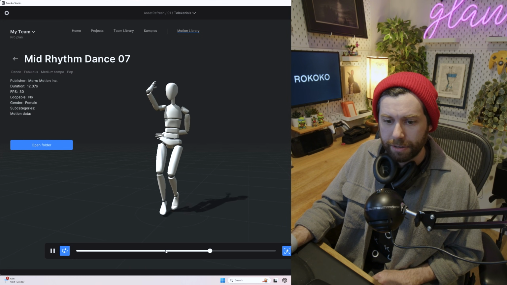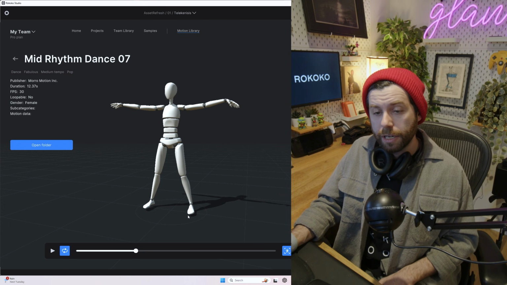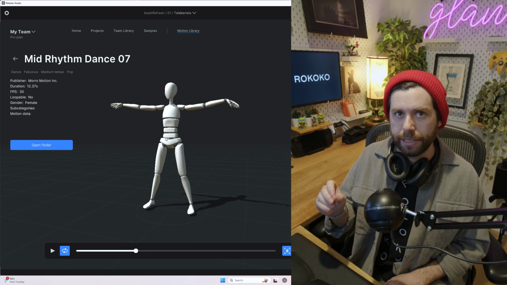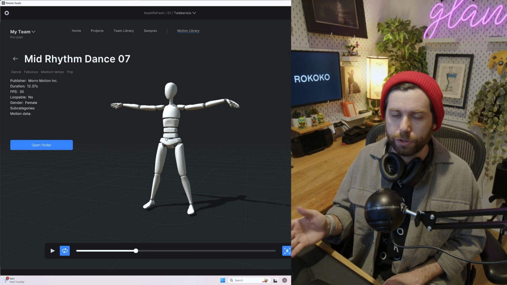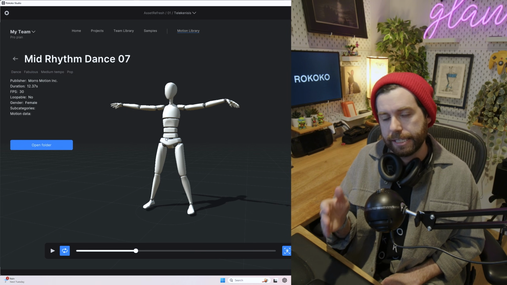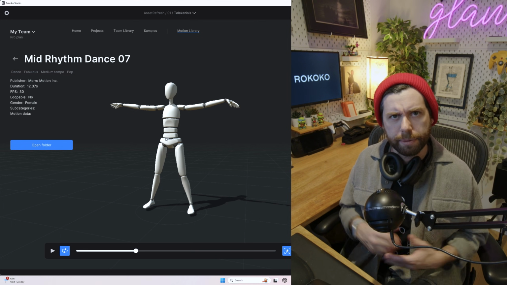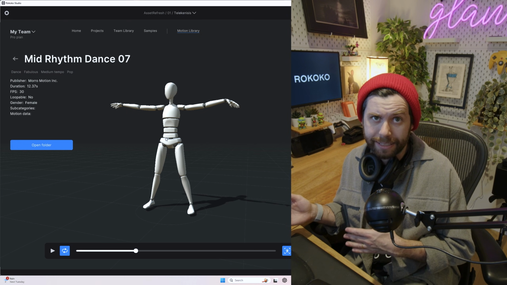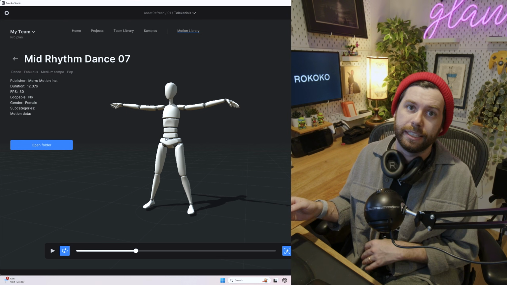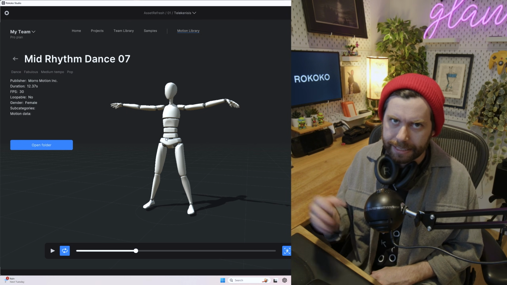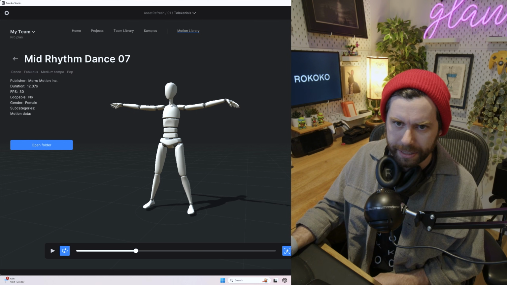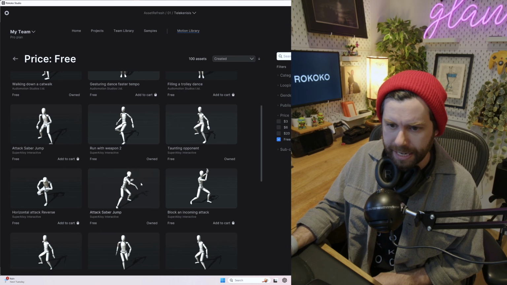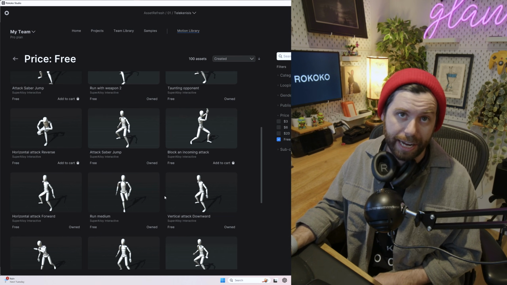And these will download directly to your computer, but they will not have a mesh on them. Again, it's only animation data, so it might be difficult to get assets like this into Unreal Engine, although totally possible. You just might need to make a stop in Blender first, prep the mocap asset, add a quick mesh to it, just bind anything to it and then send it to Unreal and it should work great. But this is a great place to find free assets as well, and some super high quality ones.